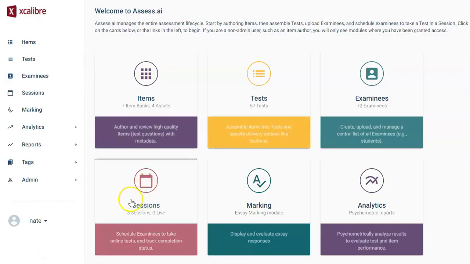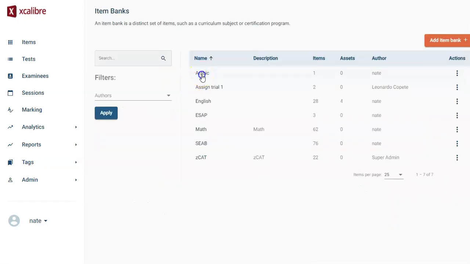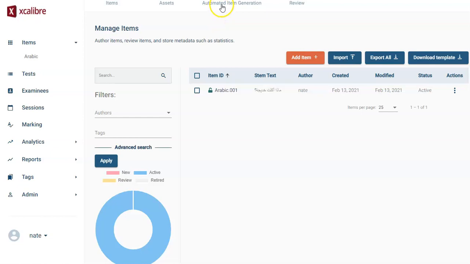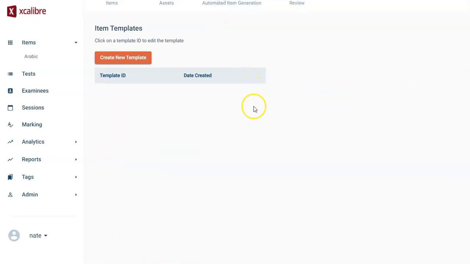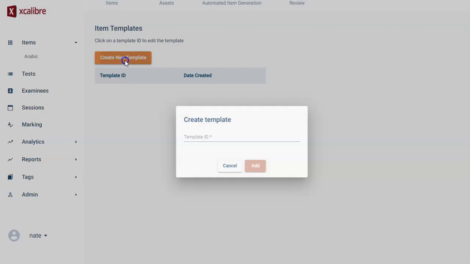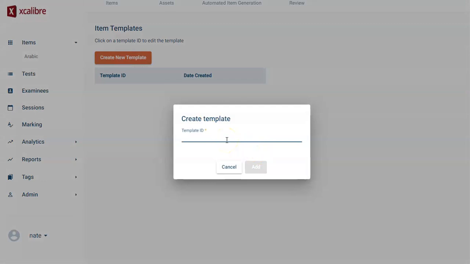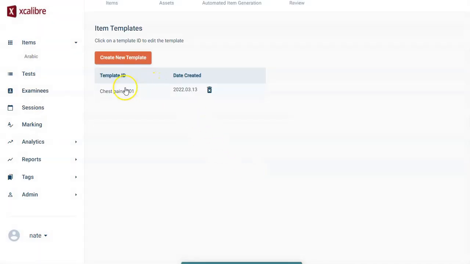So here's what assess.ai looks like. I'm going to go into an item bank here and go into the automated item generation module. There are no templates yet, so I'm going to create a new template. And we'll call this chest pains.